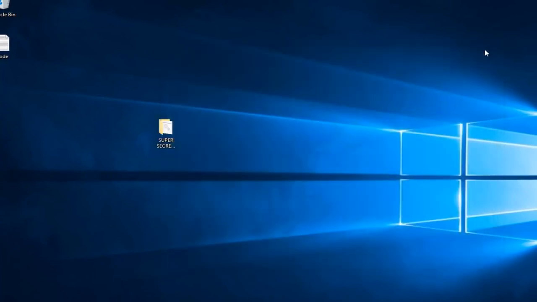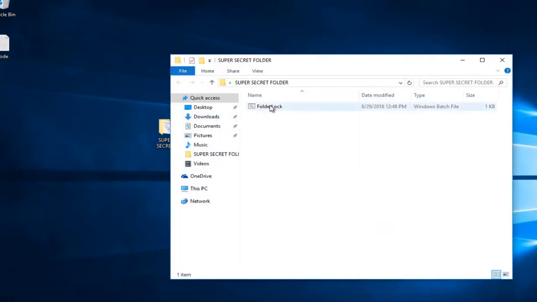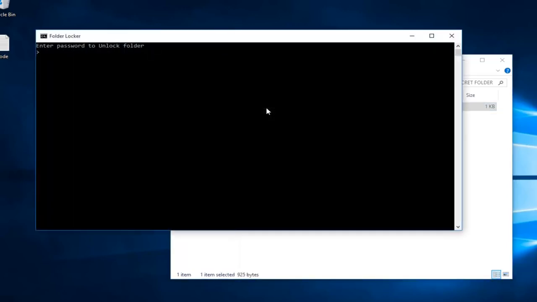So now if we close out of it, we see we still have our folder on our desktop or wherever you wanted to save it to, but in my case it's on the desktop. So I'm going to open it up again. And now we see the only thing that's in this folder is our batch file we created earlier. So now if you want to get access to our files that we put into the folder, we want to double click onto the batch file.